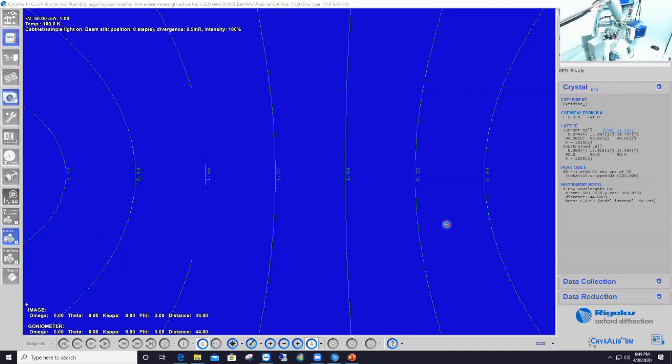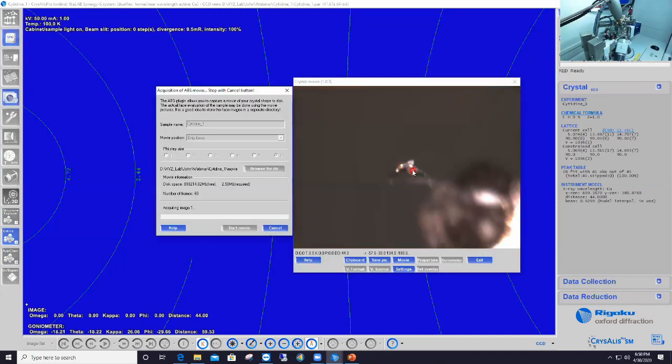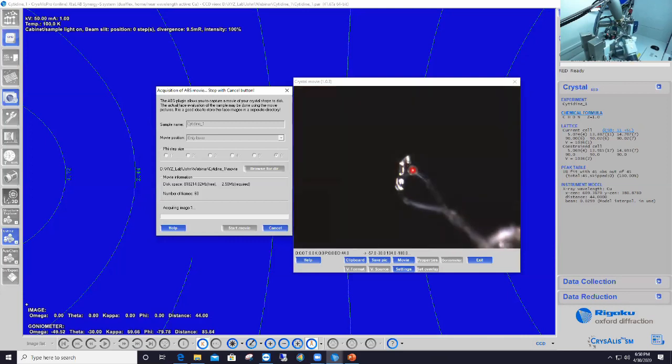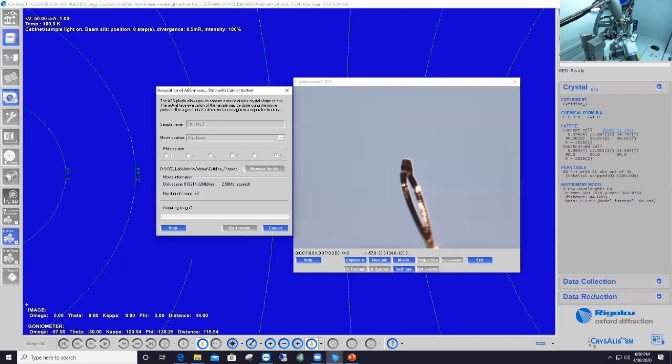The first thing that happens when you start the data collection is that pictures of the crystal are being taken. So you see here the goniometer is moving to bring the crystal perpendicular to the camera again. And now the program rotates the crystal along phi throughout 360 degrees, and an image of the crystal is taken every 6 degrees. That will amount to 60 images, and you can use these images to do face indexing afterwards. Once those images are all taken, then data collection starts, and I will stop here. We can watch the data collection ongoing, and hopefully the structure will appear on our screen at some point.